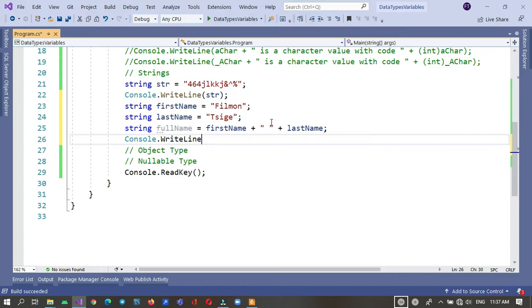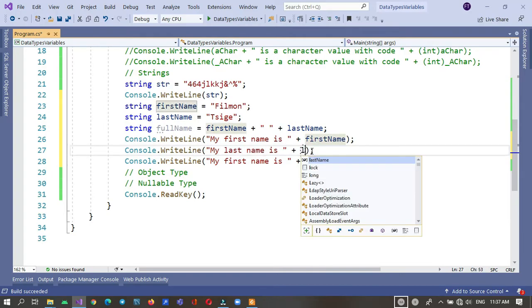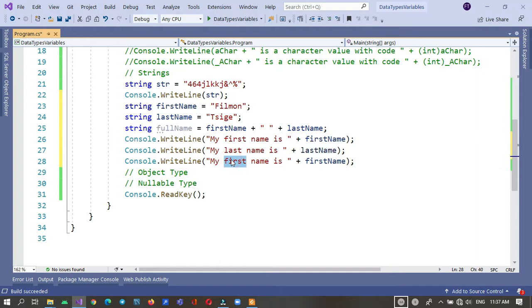Console.WriteLine, my first name is, my last name is, my full name is the concatenated string value.